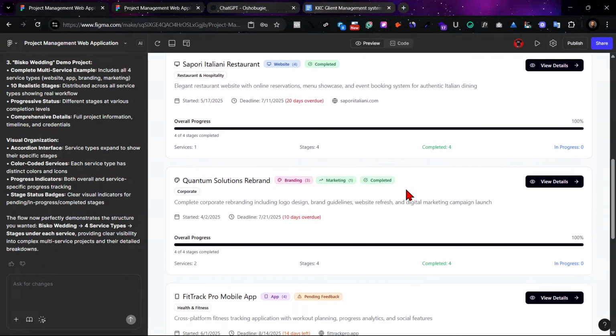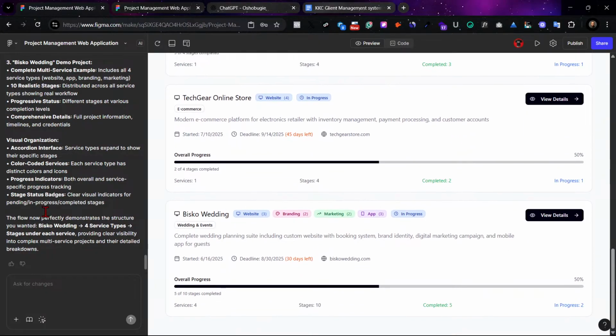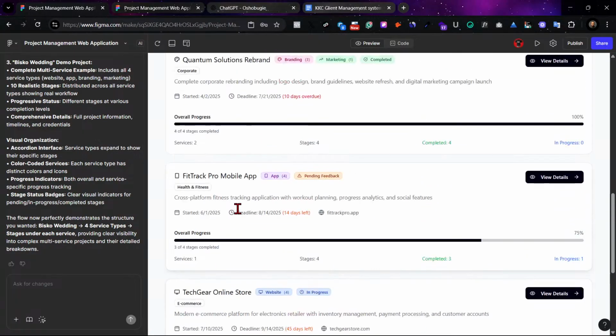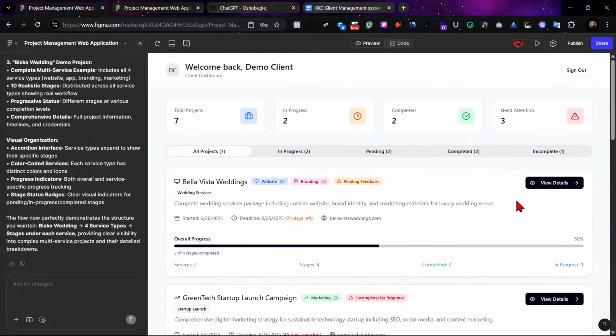Okay. So the flow now perfectly demonstrates the structure you wanted for service type on that stage. Good. So this is where we now start applying accordion. Should we leave it like this? I don't know what it calls this.